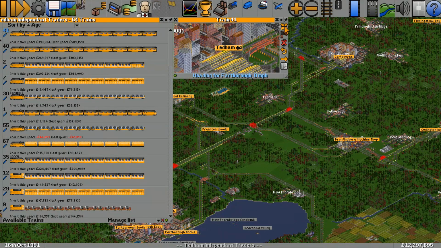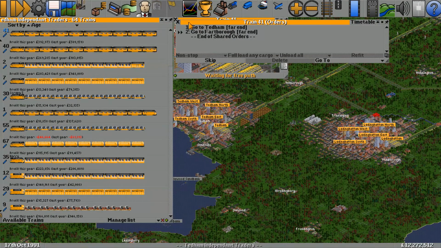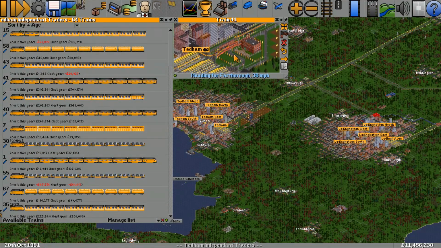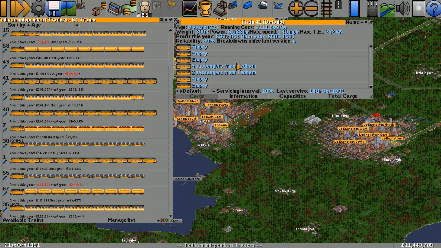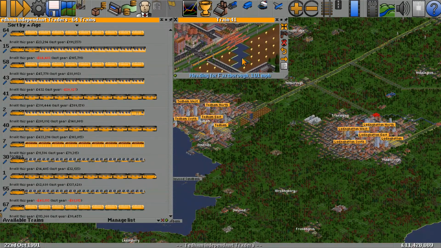There's the newest one. The newest one just so happens to be one of the passenger services between Farborn and Tedham. So far, it made 500,000 last year, so I'm hoping that it's going to make even more this time. We've only got 5 or 7 passengers? That's crazy.